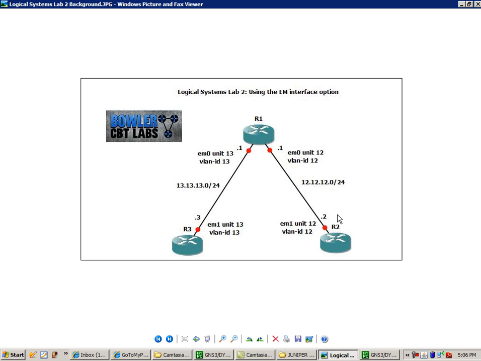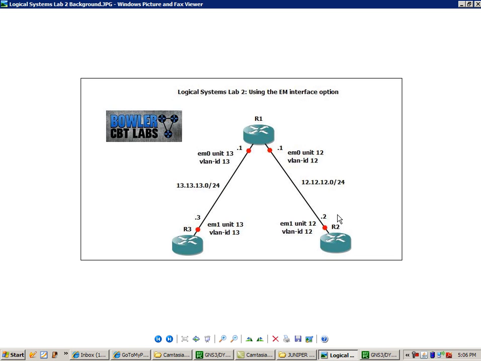But before we get into the physical router to create the logical systems and link them together using the EM interface option, I'm going to explain the difference between the EM interface option and the logical tunnel option when trying to connect the routers or the logical systems together. With the logical tunnel you had 3 options.